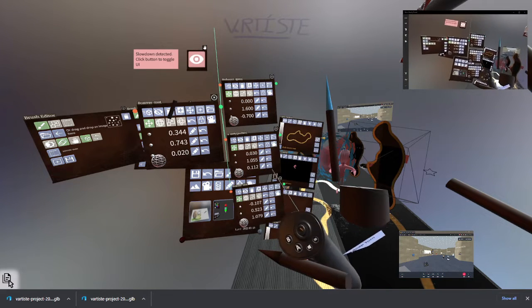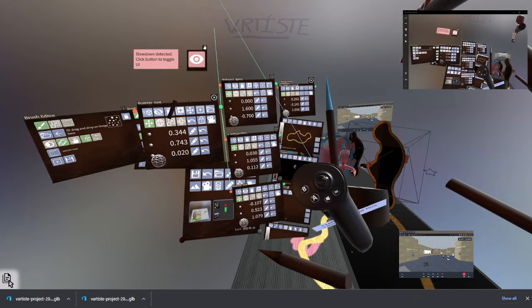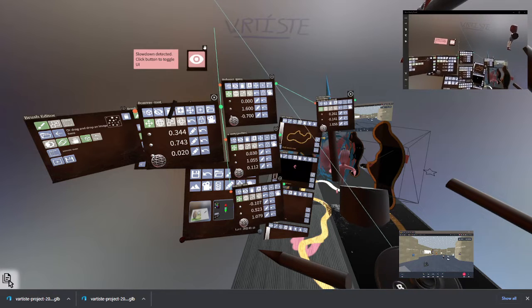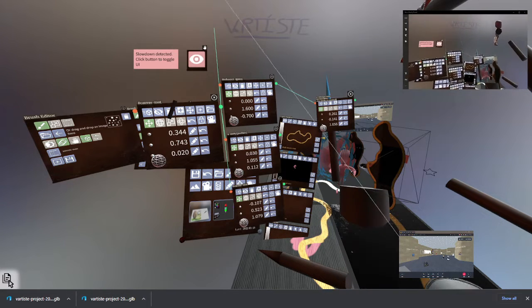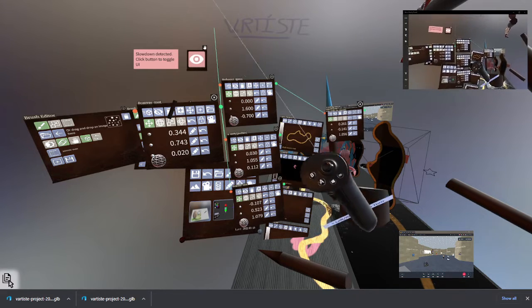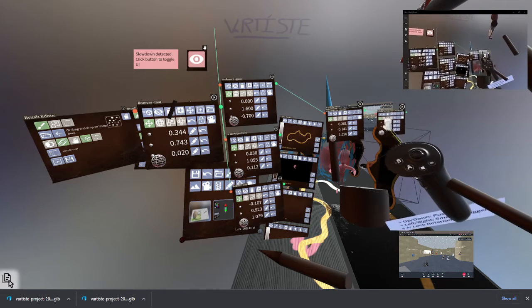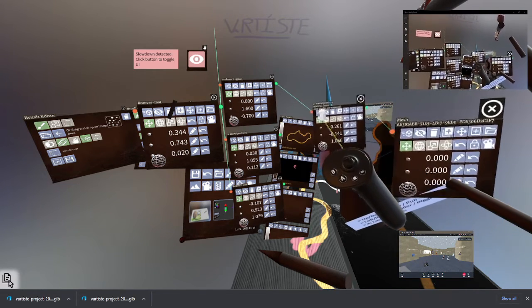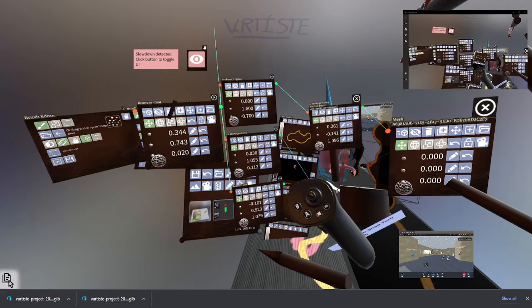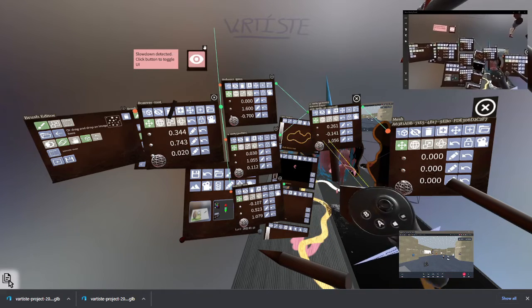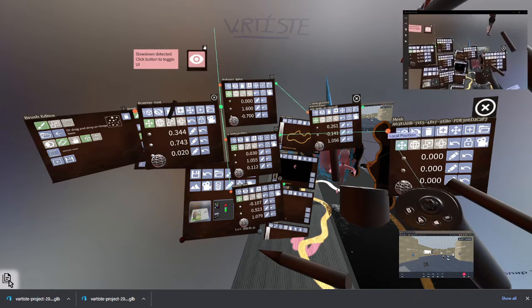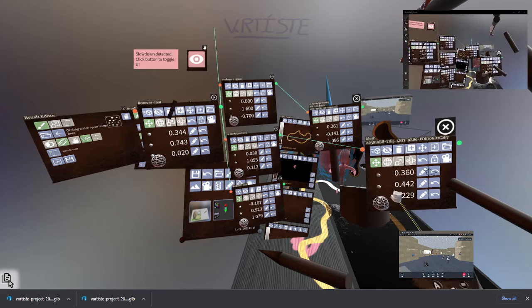But then the references. You want to show them that you can change the parent relationship. You can move a child to be parented to something else with the link. Right, that's a good point. So if you want to do your own organization before you export, you can change the parent-child relationship. Like if I want to move this mesh out of this reference object and into this other entity, I can click and grab with the grab trigger this output node or this parent node and drag it to this connector here. And now that changes the relationship.